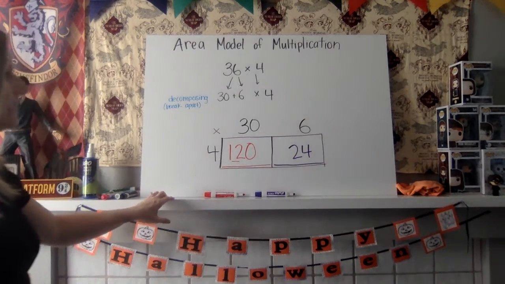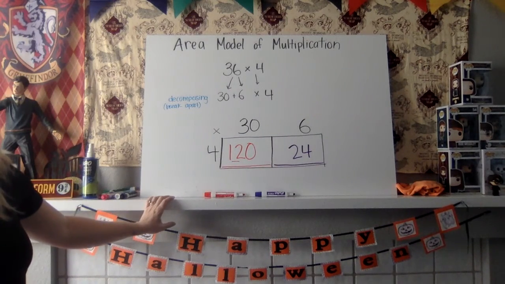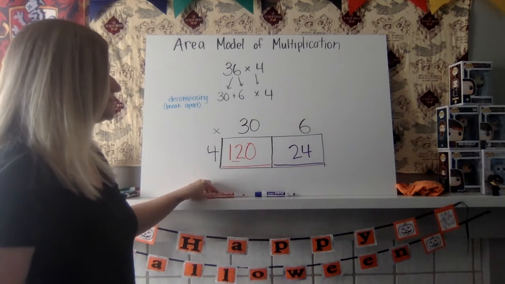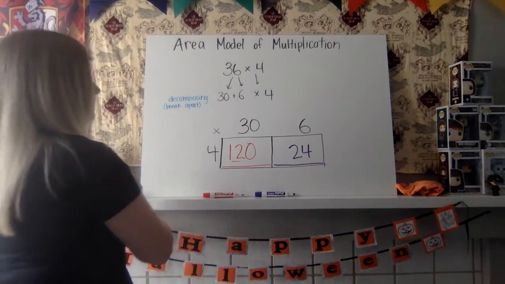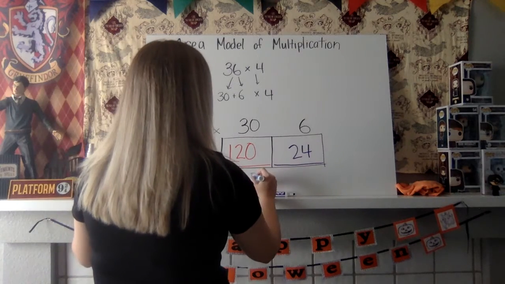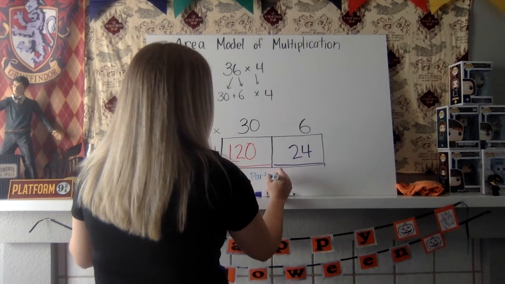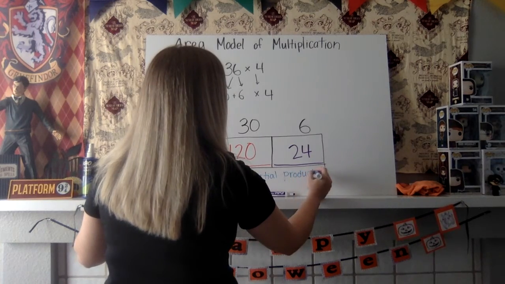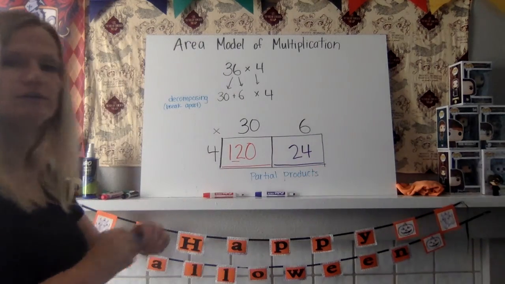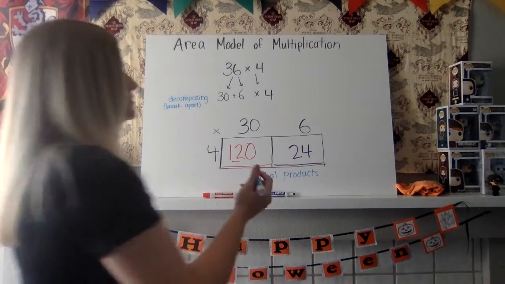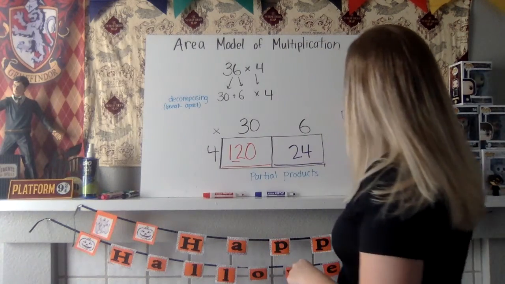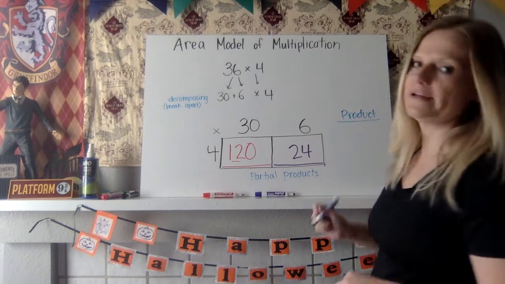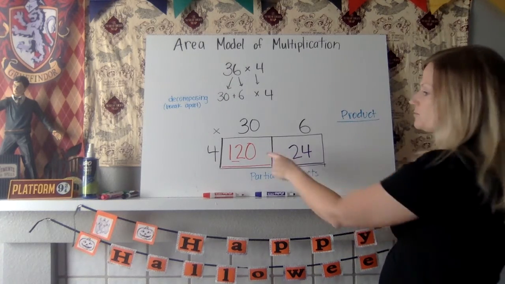Now you each will have a multiplication chart that's attached to your homework to help you with the multiplication tables if you don't know them off the top of your head. So now what we have is partial products. These are not the answers by itself, right? These are just part of the answer. So what we actually have to do to find the full product is add these partial products together.